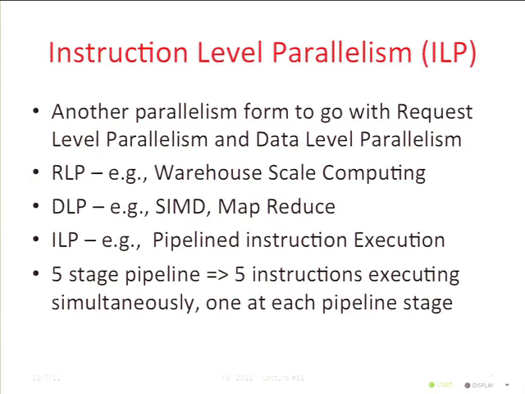We talked earlier about request level parallelism. If you have a big service that you're offering and lots of people are sending in requests simultaneously, and those requests don't depend on each other, then you could do those all at the same time. We talked about that in terms of cloud computing. And this is kind of what's bringing Siri down at the moment: too many requests coming in all at once.